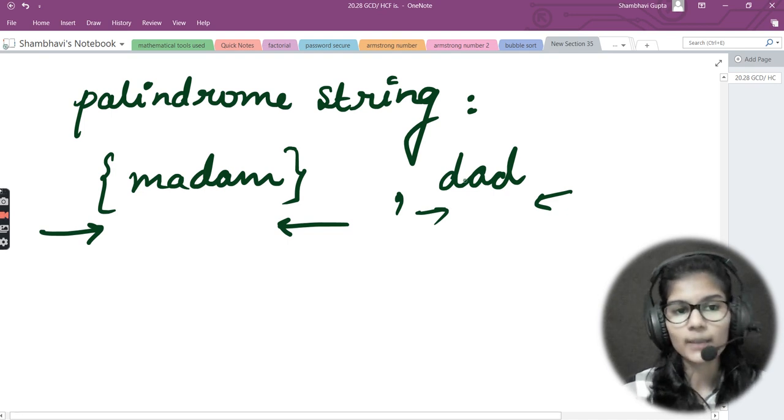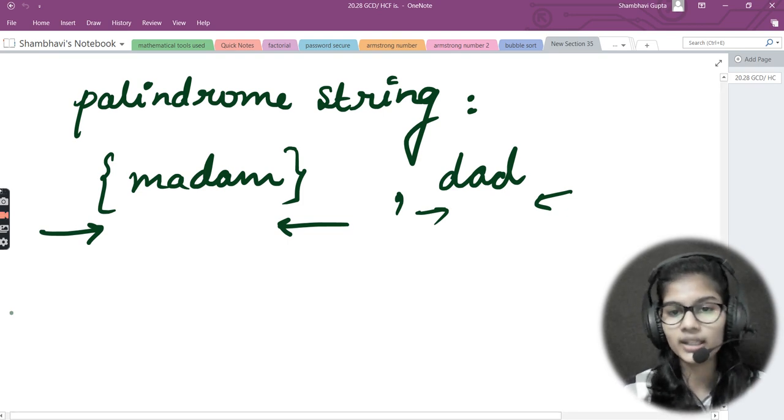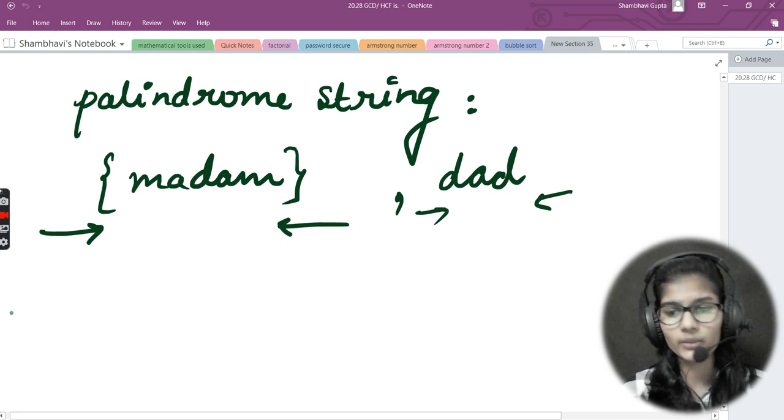What I can do to check this is reverse the string. First of all, I can take a variable and store my string in that variable, right? And I can take another variable, and into that second variable, I can simply store the reversed string. I would check whether my real string and my reversed string are both equal. If yes, then I have a palindrome string. And if not, then we can simply print a statement that okay, this is not a palindrome string. This is the logic we can apply here. Fine, this is the idea which we can follow.